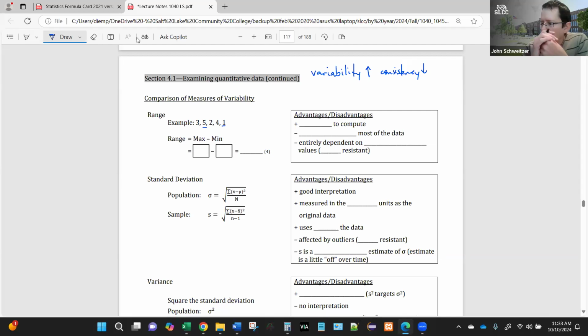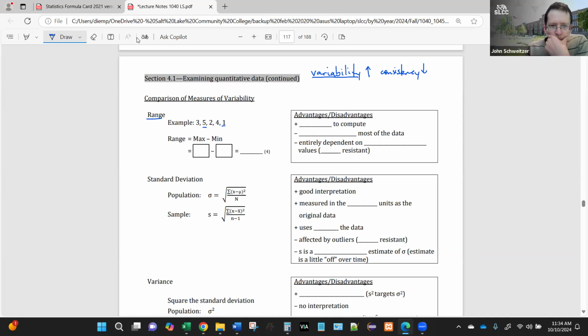So in many things we value consistency, right? There are some things where we like to have variability and novelty, but in a lot of things we want consistency. So when you're working with stuff where consistency is important, we need to have a way of measuring that consistency. So we measure the opposite, which is variability. All right. So what are some of these common measures of variability?